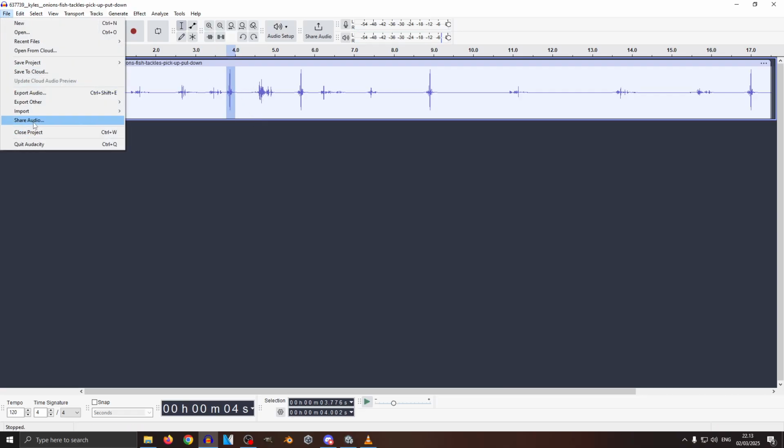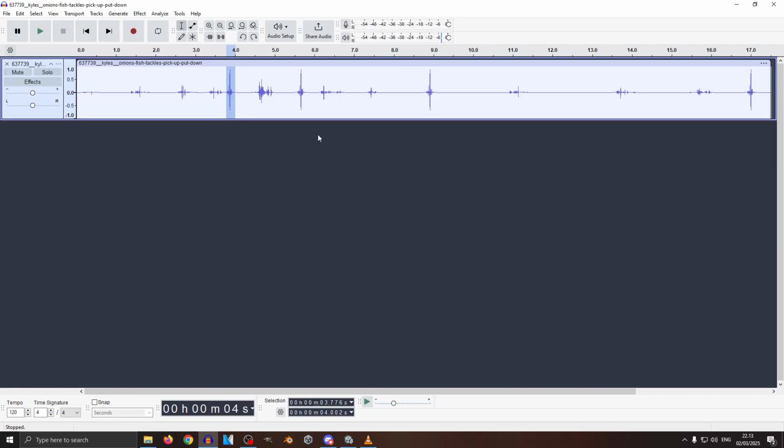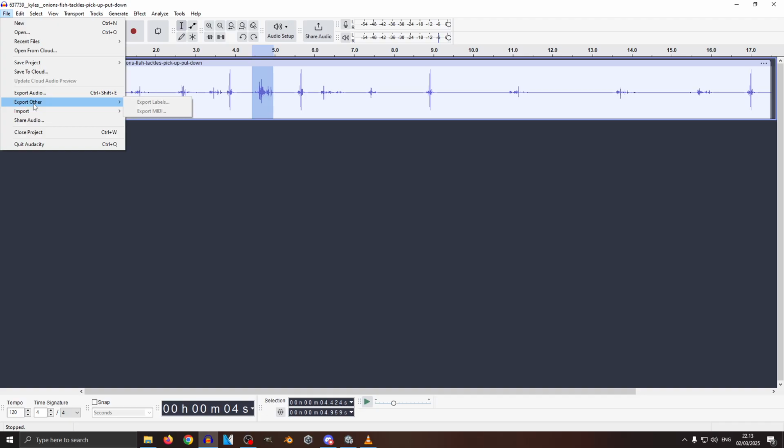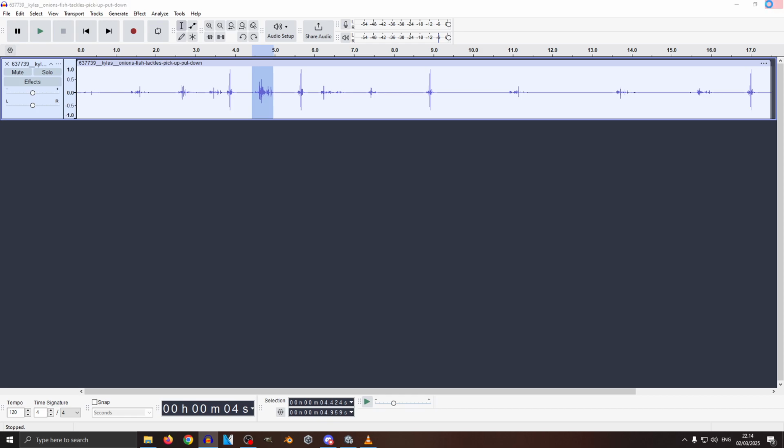Yeah, that would be, let's see, export audio, current selection. So this would be, let's rename this pick up copper wire. Yes, very important. And this would be the combine copper wire with nail or whatever. Yes, that's great.